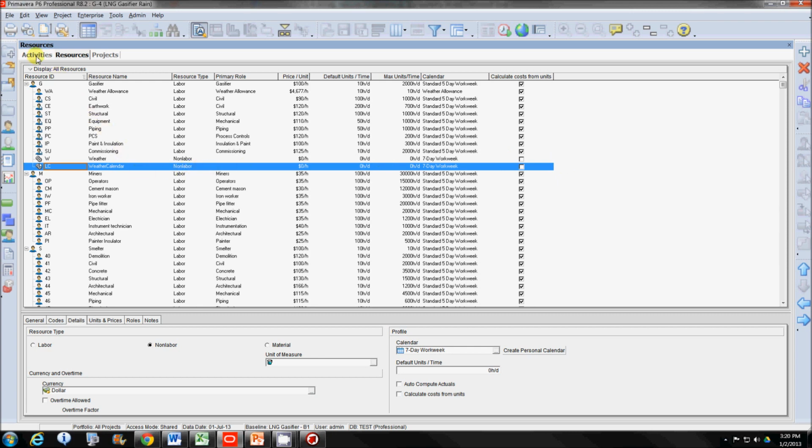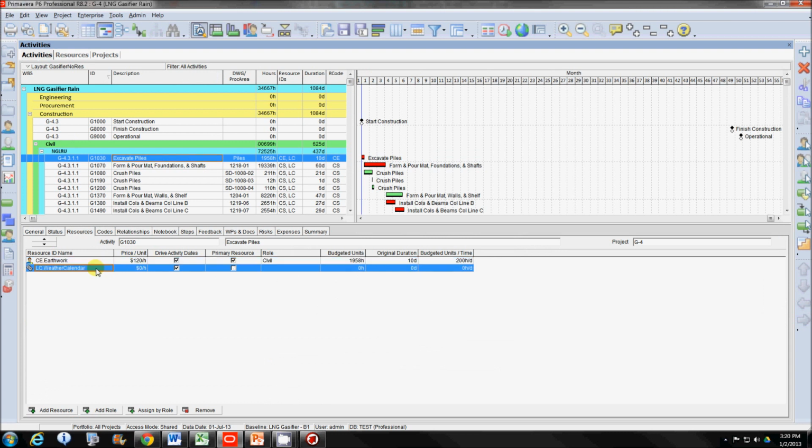And then what we have to do is add that to each activity that's going to be affected by rain. And for what we do, that's almost every activity here. Because for the most part, it's access to the site. So what we've got to do is add this weather calendar. Now you can do that through the add resource down here, but with 600 activities, that becomes a little tedious. And not only that, I did not find a way to do it in the global change.